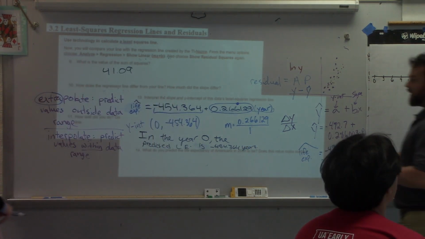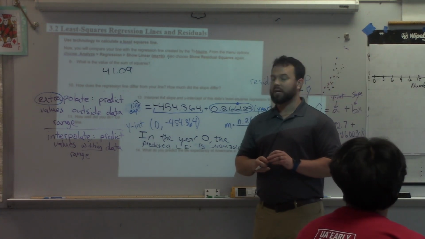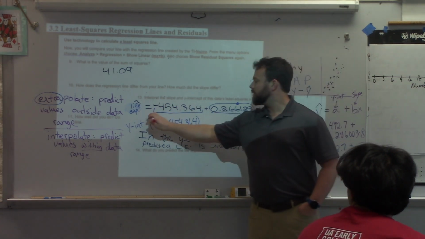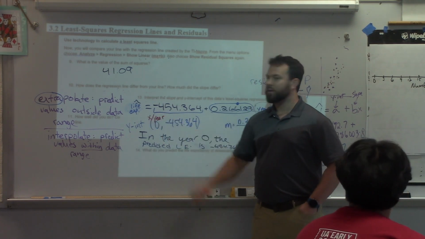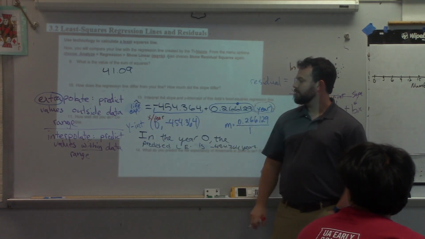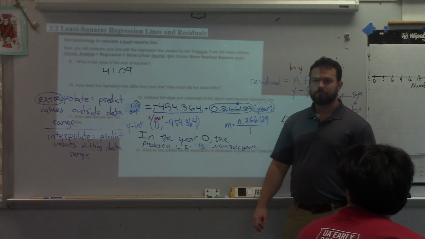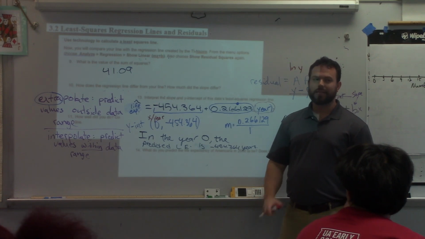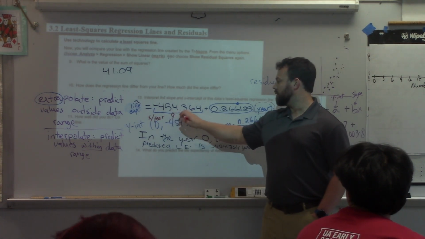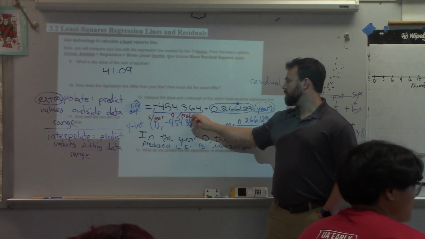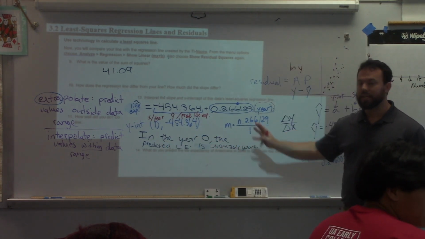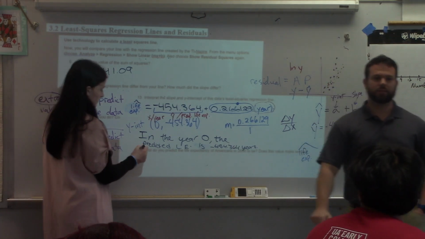One thing I do want to emphasize to make your life easier, I need you to remember this. Because of this regression model, this is year, so I label this with my variable, X or year. How would I label this though? I would not label it Y because it's not the actual life expectancy. It's Y hat, or the predicted life expectancy. That makes this make way more sense. So in the year 0, the predicted life expectancy is this.